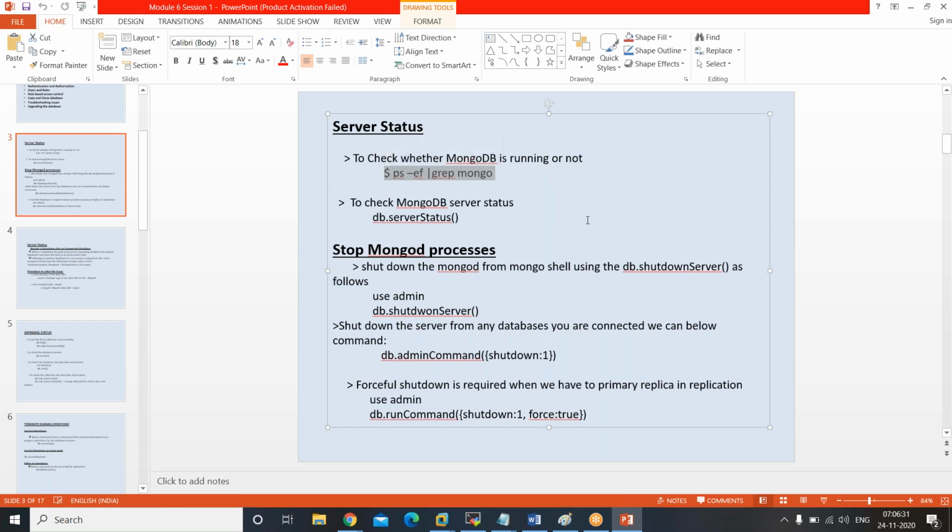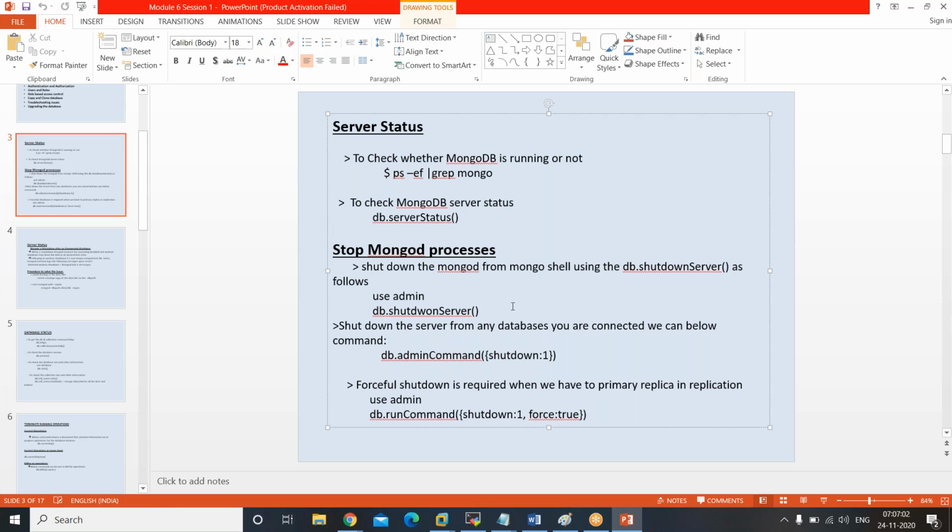We need to read the logs to find the server health, and this will give a lot of information. I spent a lot of time on this yesterday. Especially, server status will give you a lot of information for admin troubleshooting: the CPU, the locking information, the sessions information, the memory information, and the connections information. I discussed this at length. Just check it out.